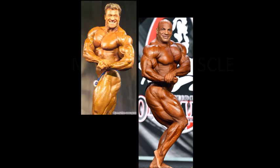Actually, let's bring another one up from the Show of Strength. It doesn't show the rest of the legs. But you could see from the sizing of the other one that the sizing was decent. Big Ramy's bigger as far as the wheels are concerned, but look at how peeled and dry Gunter is in that aspect, in the glutes. And I think upper body, Gunter would have this one.